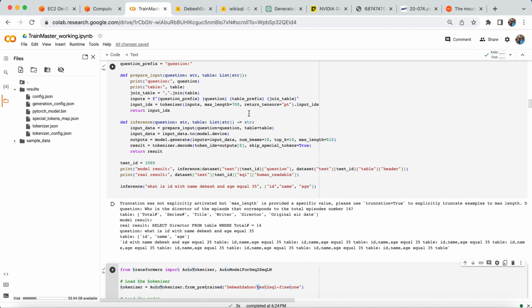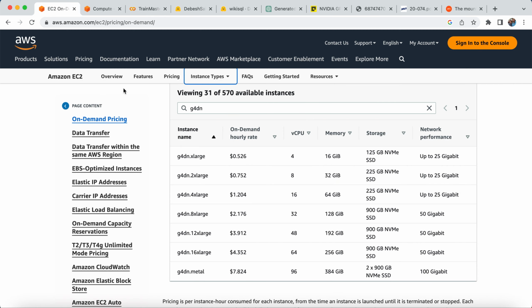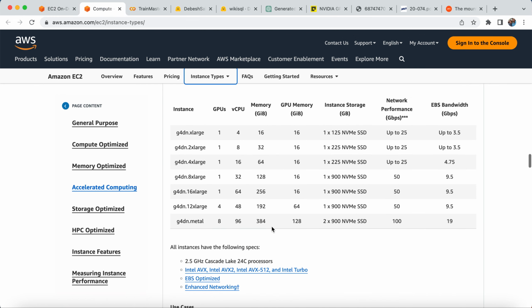And if you are not able to train, because this Colab is not very stable for training those models, and if you are a beginner, I suggest you go for EC2 G4DN instances, which are the compute. You can see it has G4DN xlarge up to 4xlarge, and this is the amount of GPU memory they provide.